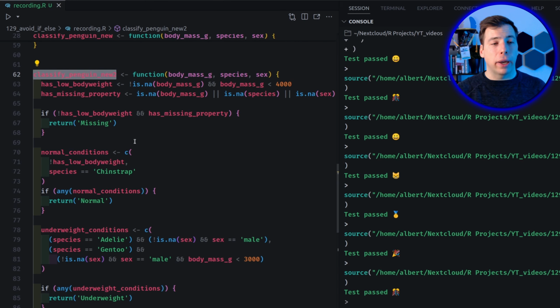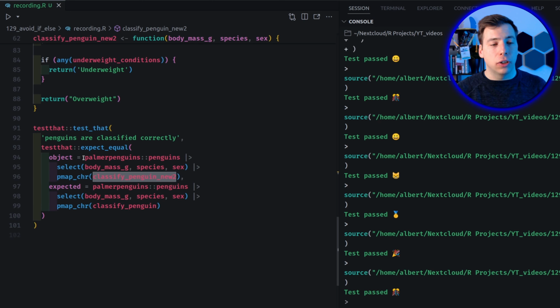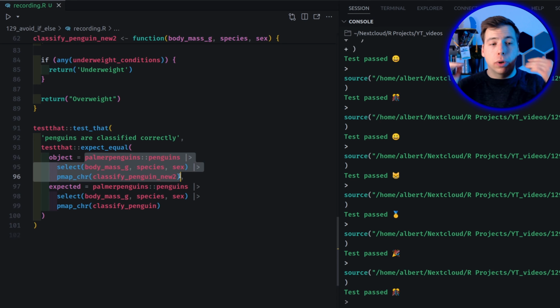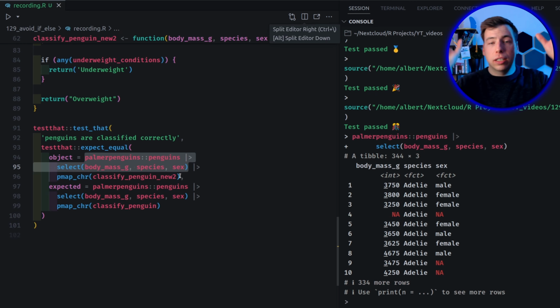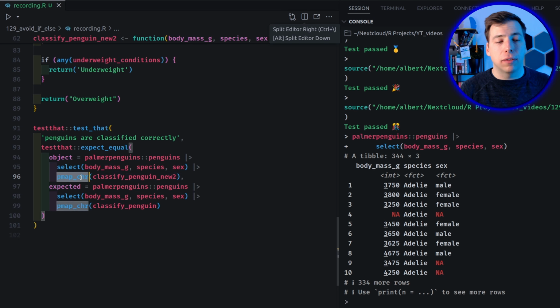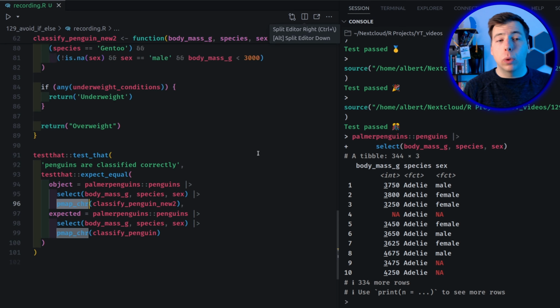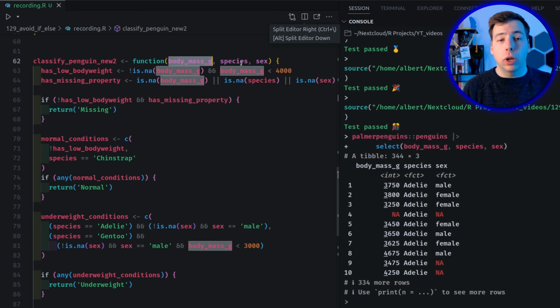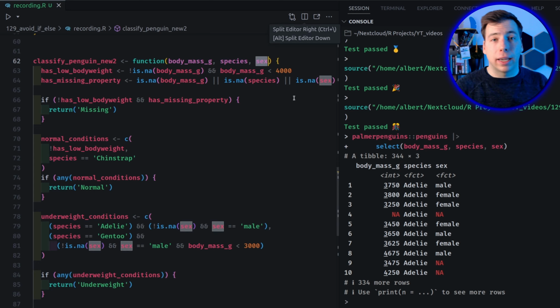So that's nice, but our function currently still has a crucial flaw. The original function had it as well, but now we're so close to a better version of this function that we can also improve the original design. You see, inside of this classify penguin function, we always have to iterate over all of our rows inside of our data set. So we can't just take these full vectors out of our data set and stick this into classify penguin. No, instead we have this pmap function that iterates over each row separately so that we always only stick into this function one number, one species, and one sex specification.